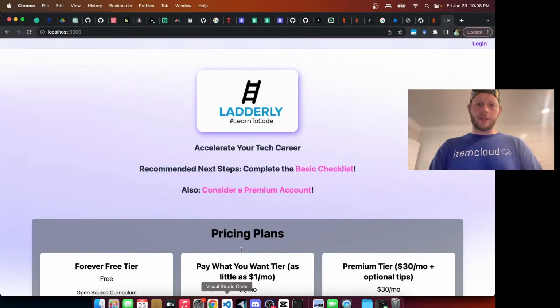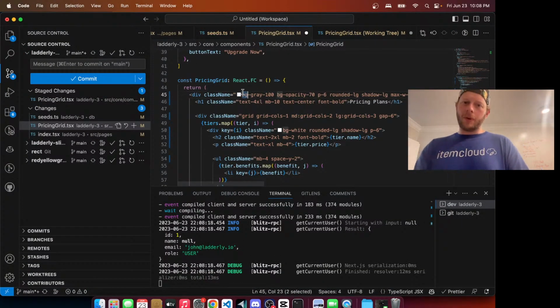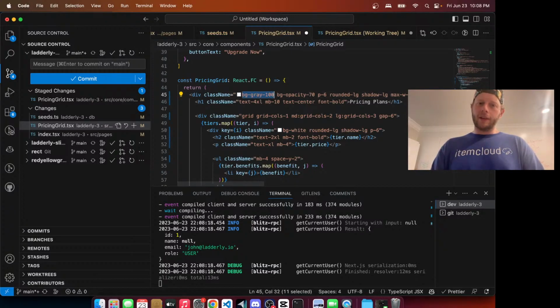Okay, so that's darker. Yeah. Is it possible to get lighter than this?